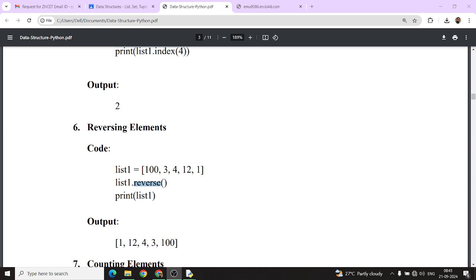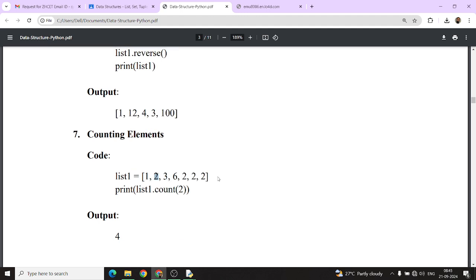Now, if you want to count, you have to pass the parameter in that function count: you have to pass the element that you want to count. Okay. So if I put 3, it will give me 1. If I put 6, it will give me 1. If I put 1, it will give me 1. But if I put 2, that will give me the occurrences of 2. So if I want to find the frequency of a number, or the number of times a number appears in the list, I have to pass the number and it will give me the count of that particular number. So this was all about list.